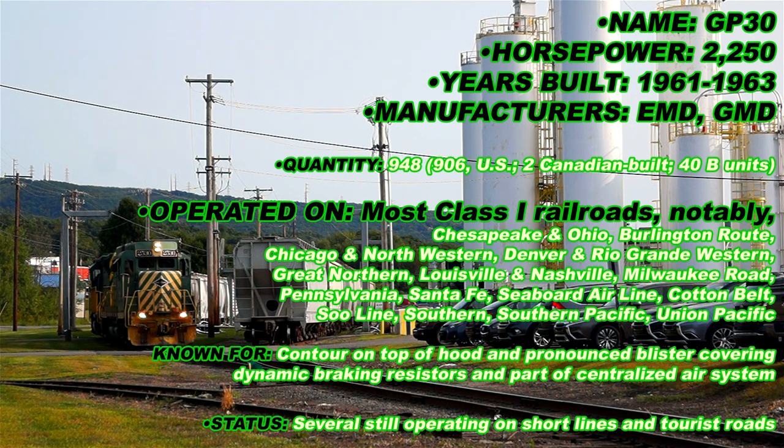And last but not least, even the original Philadelphia and Reading embraced the muscular Jeep. And at least one of the former Reading GP30s had the Beeline service slogan on it, if memory serves me proper. If you look hard enough, you can still find GP30s in service on short lines and tourist railroads all around America. Even the giant CSX uses GP30 car bodies as slug units, or at least it did before PSR.